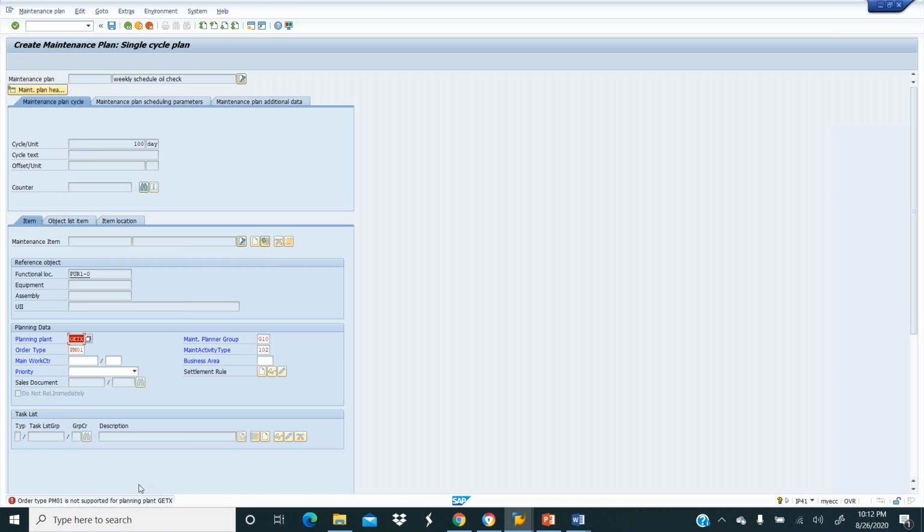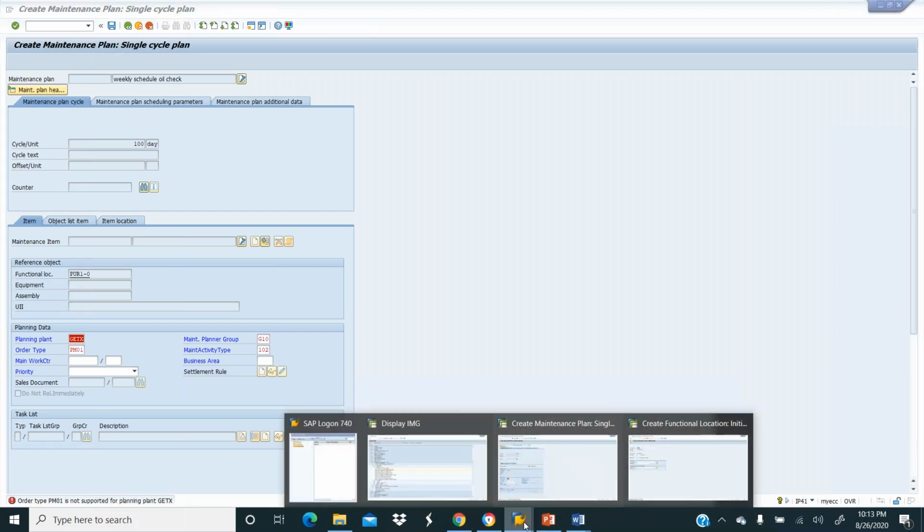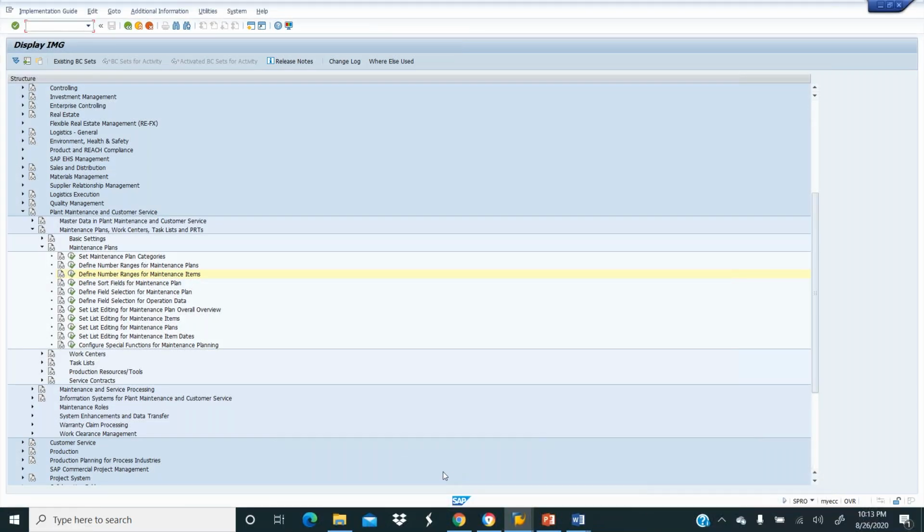The reason for this is that for GTX we have not assigned that PM01, but instead we created our own. So no problem. Let's complete our structure because we have to create this work center and things need to be completed further. When you create, the number range will be generated. So for that number range, we are defining it here.